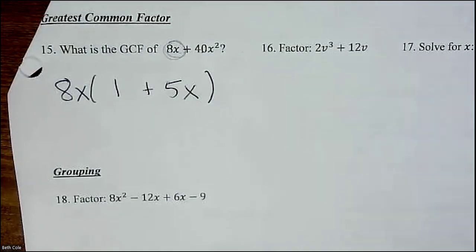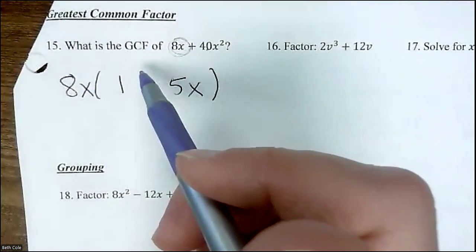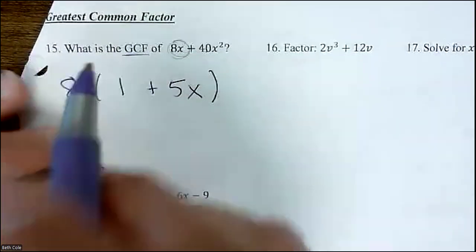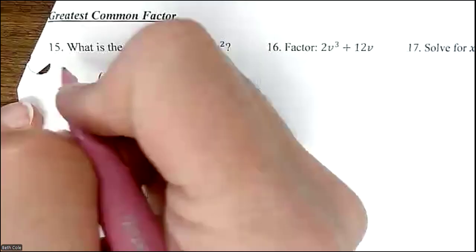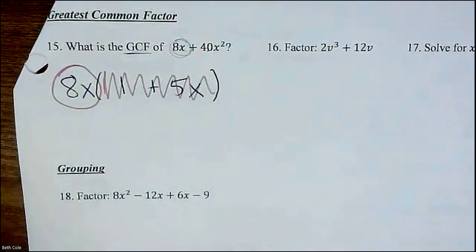Yes, I did not realize this, and it's multiple choice, so you'll be able to figure it out. It actually didn't say to work out the whole problem. I apologize. I just got excited to do the whole question. It just says what is the greatest common factor? So it would actually just be this part. Do you get what I'm saying? I just went ahead and did the whole problem. What is the GCF? It would just be the 8x.